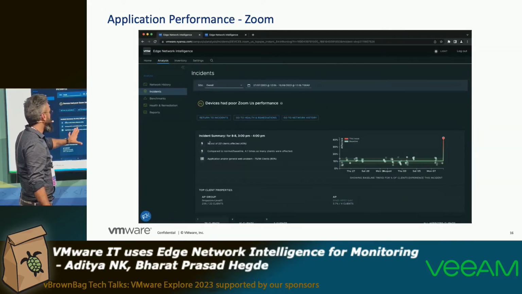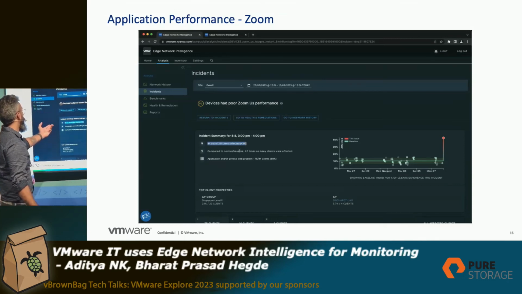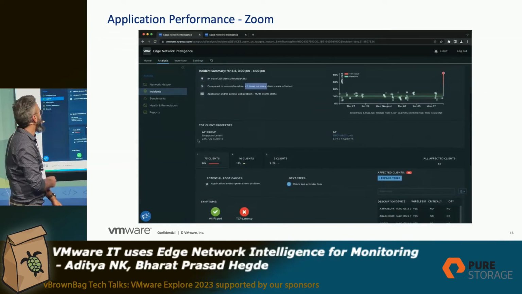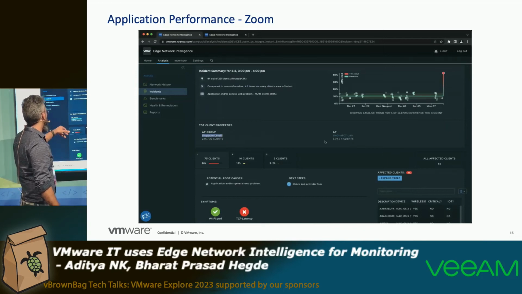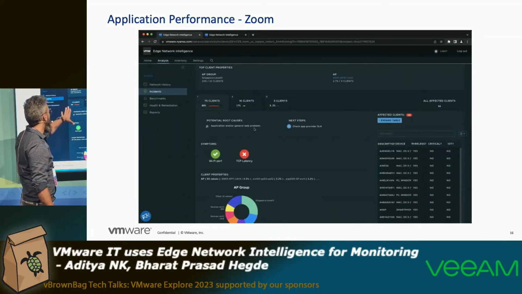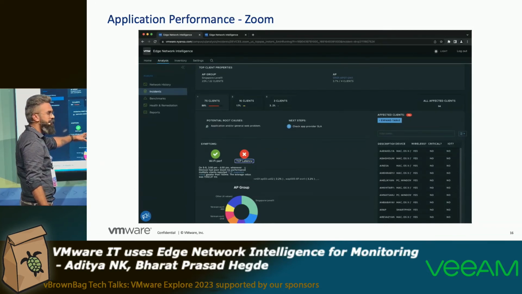Just click on the affected device, and Zoom is the top one. Out of 221 clients, 94 clients are facing some issues, which is more than the baseline. You can see which AP group they are connected on, and the client count, based upon the 75% of the clients, which is TCP latency.